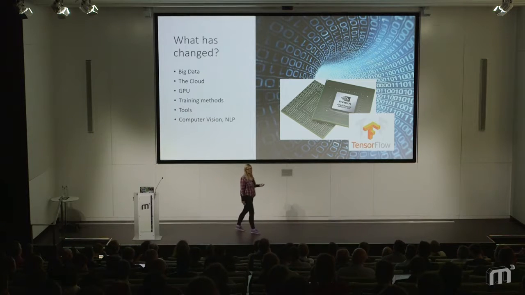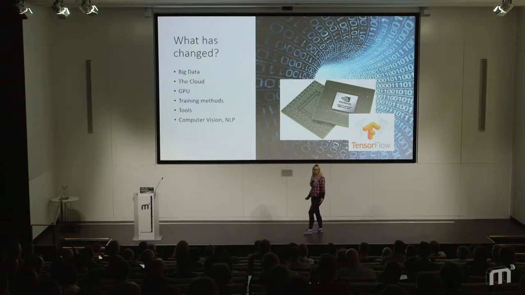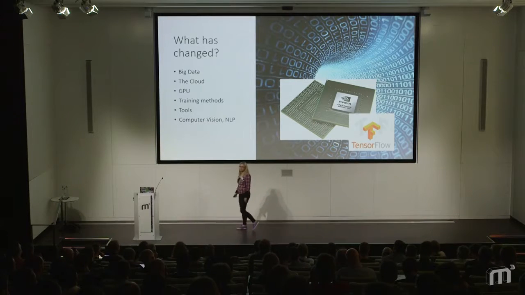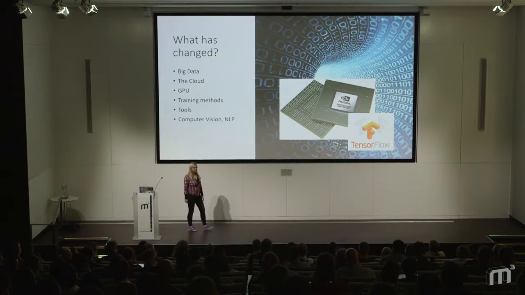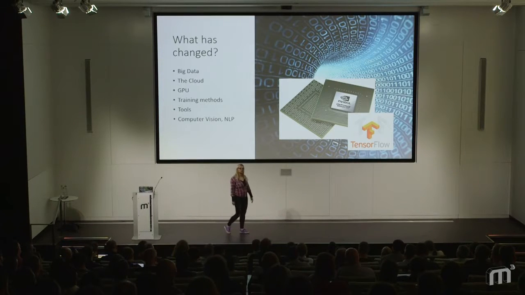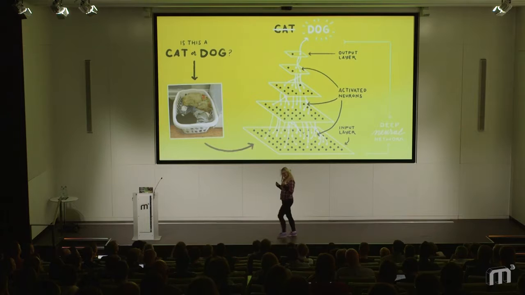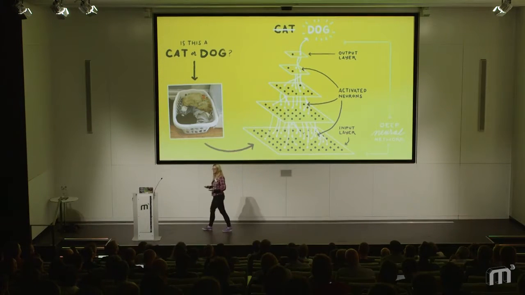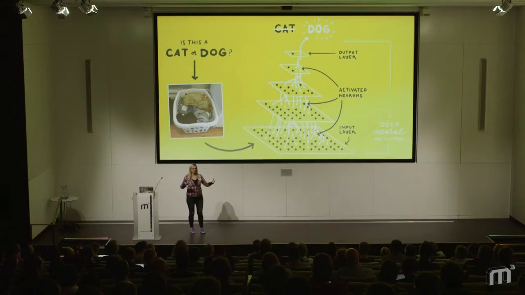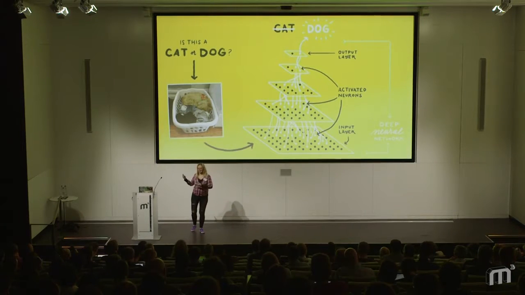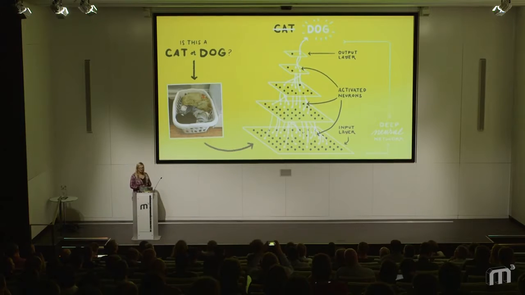And then we have libraries like TensorFlow. TensorFlow is not the only one — it wasn't the first and wasn't even the first that was open source. But now it's winning the popularity contest. Google open sourced it and now we can play with it and it has a great community. What was amazing with deep learning was it finally solved the biggest challenge of AI: distinguishing cats from dogs. Before, we had to put in hard rules — like cats have pointy ears. But some dogs have pointy ears too. Now because of deep learning and libraries like TensorFlow we can finally do it.